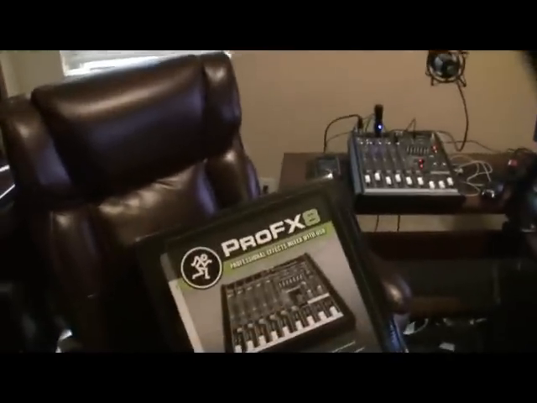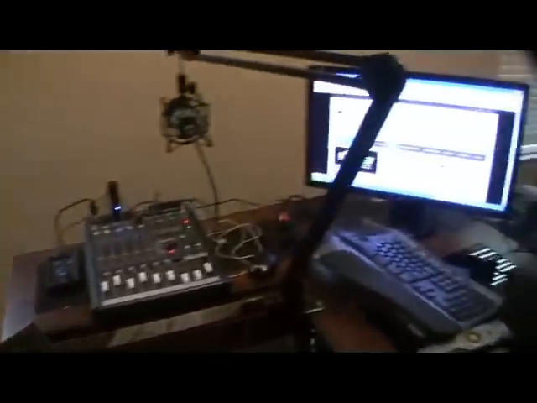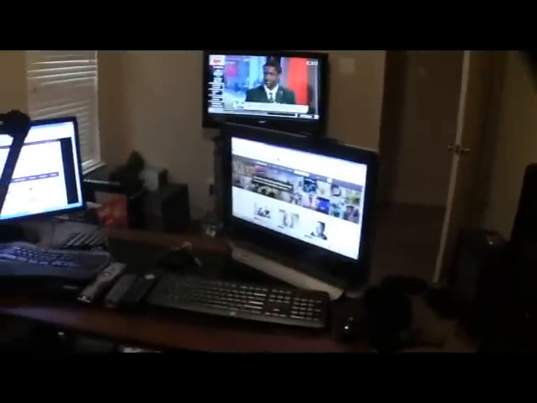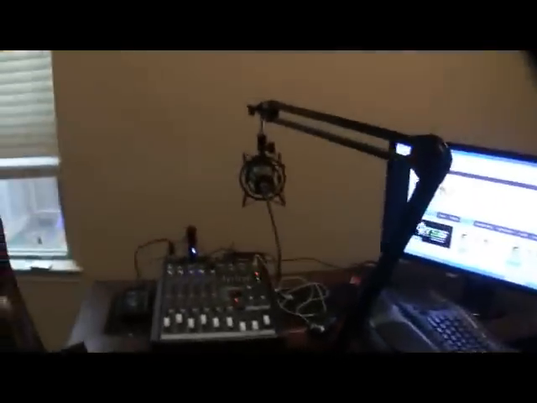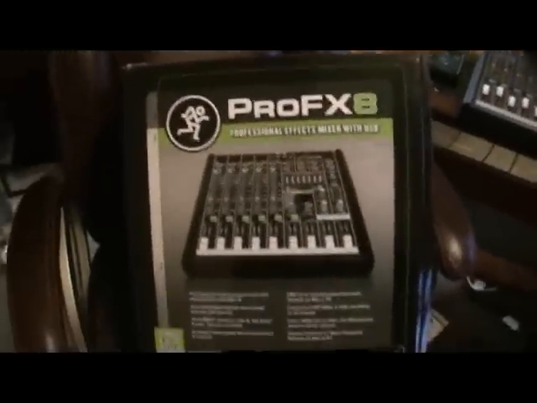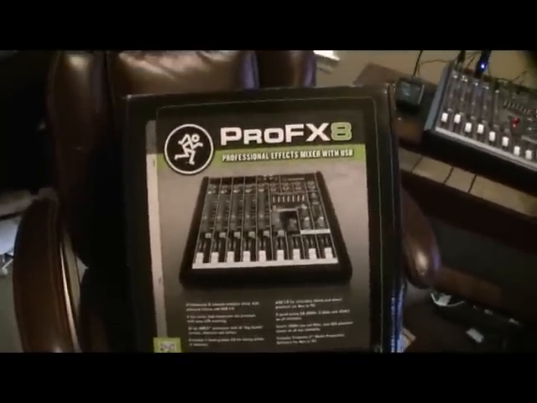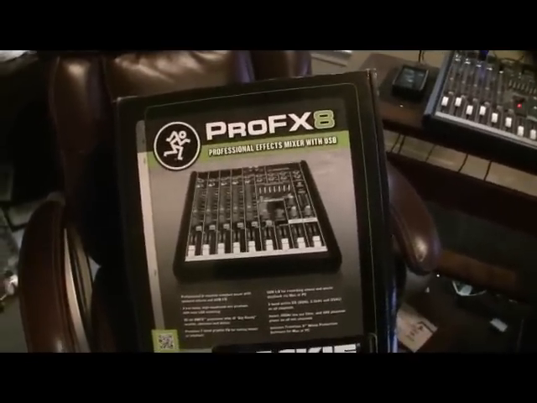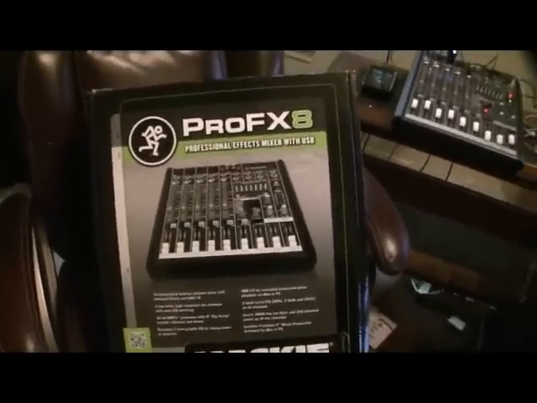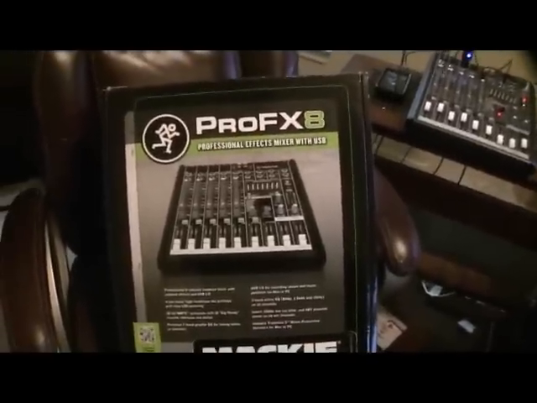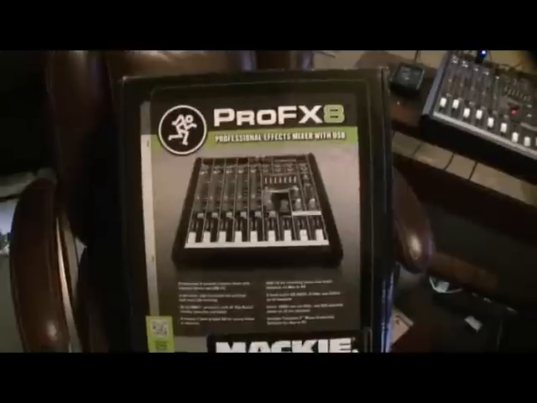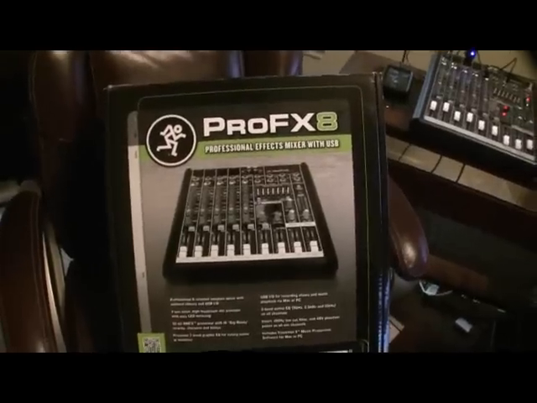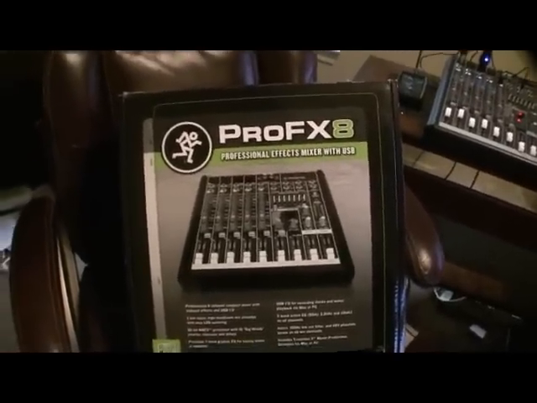Alright guys, this is my radio setup, my little studio setup that I have right here. Let me give you a back view of what I have. I'm not saying this is the end all, I'm just saying this is what I use. I've got two left feet, and what I love about this is it's a USB, and it's just four simple steps that you can do to automatically set up your internet radio if you have two left feet. And like I said, in the next video, we'll talk about taking phone calls.